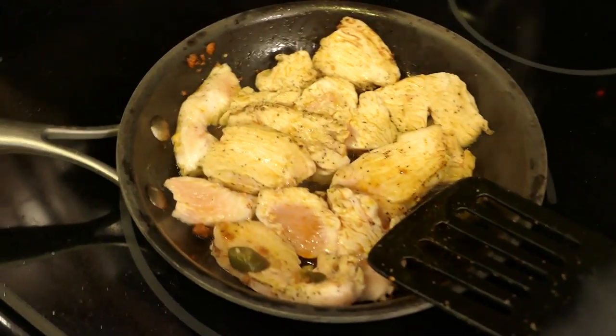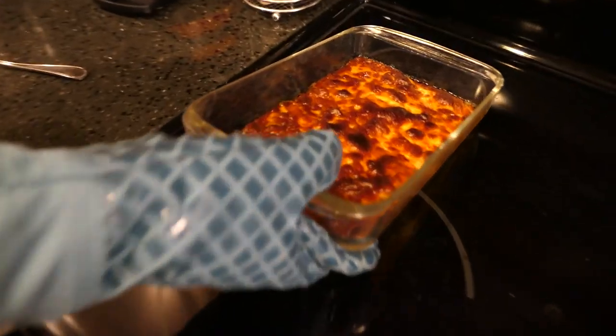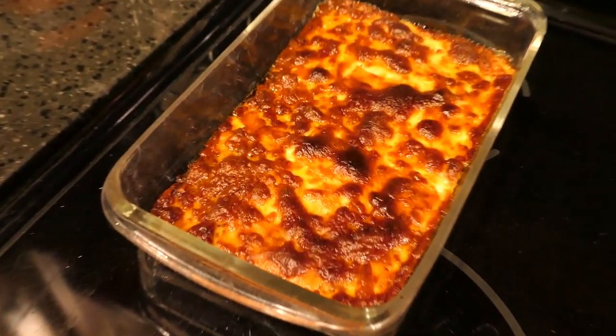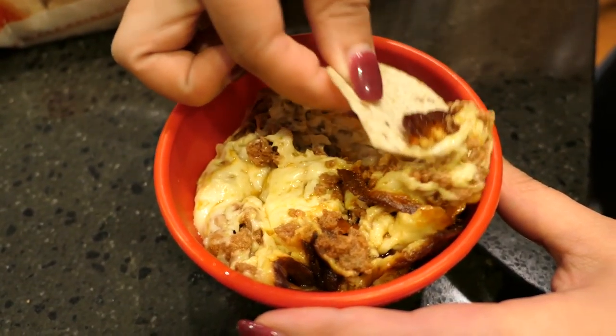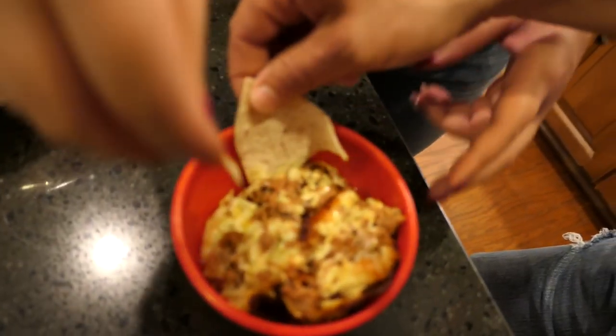The chicken is starting to look done, but we've got to take the cheese out of the oven! It's lightly browned — not bad. It looked a little worse at first, but hey, who doesn't like a little burnt cheese? Let's eat! Time to try the queso fundito. It's really hot — I'll probably burn my mouth. Mmm, hot, hot, hot! Tastes good! The deliciousness is overwhelming.